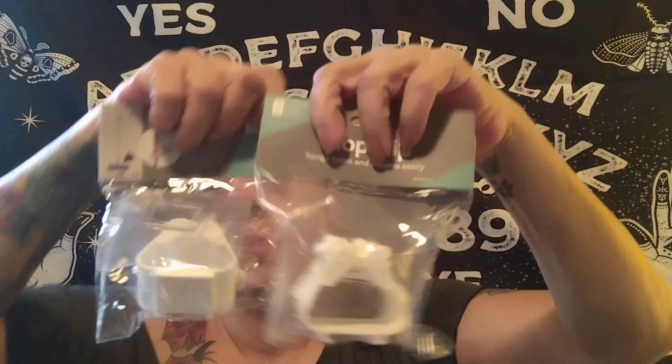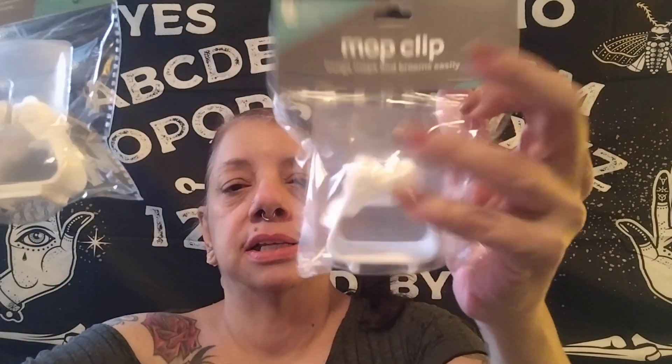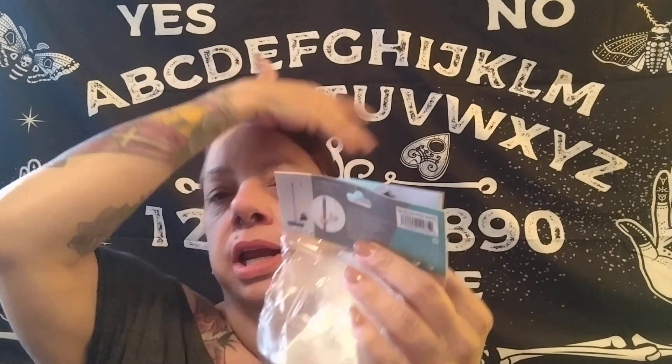And then I did do a repurchase of some of these mop clips. I bought a new mop and I have another broom that I need to hang up. These things are freaking sturdy and were a dollar a piece. It says it hangs mops and brooms easily, and it really does — fits any size mop and broom. My broom is from Dollar Tree, my mop I got from Deedee's, and then I have a Swiffer — a green and white one — and the purple one that has the juice. So I just picked up a couple of those.